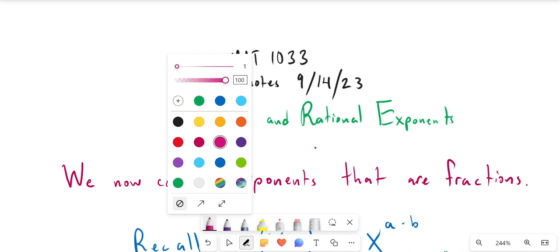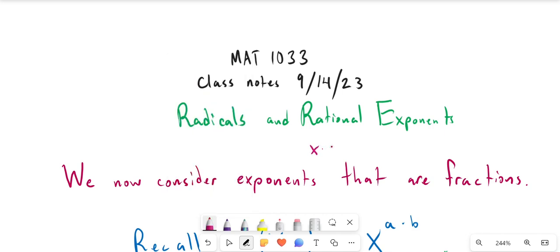We took a look at things of this form, where if I have x times itself a certain number of times, if there are some whole number of these, then this is precisely what we mean by x to the nth power. And we even had negative numbers make sense by looking at how dividing would cancel things and how that would have to relate to canceling the exponents by certain exponent properties, right?